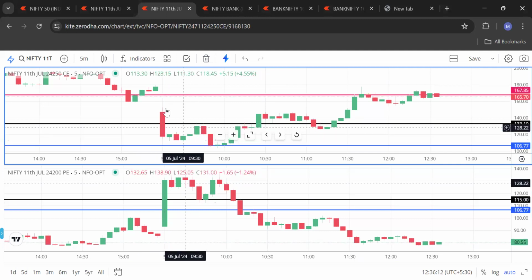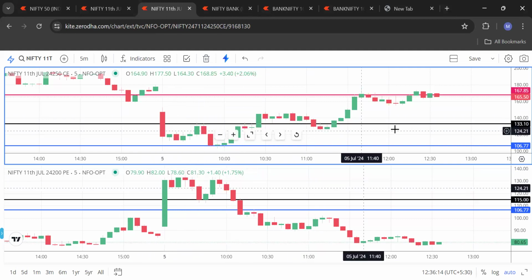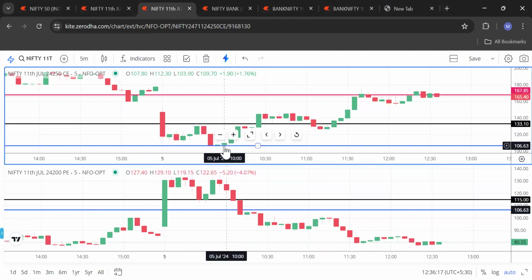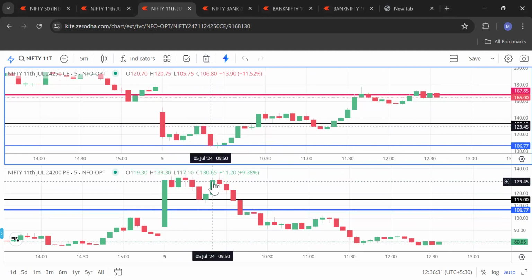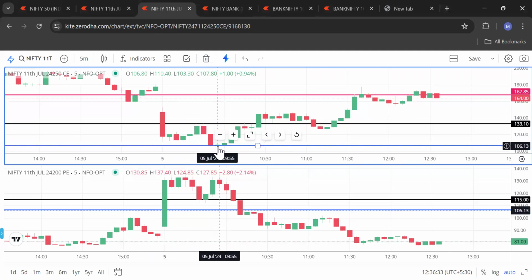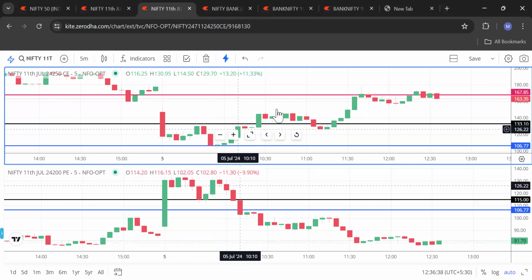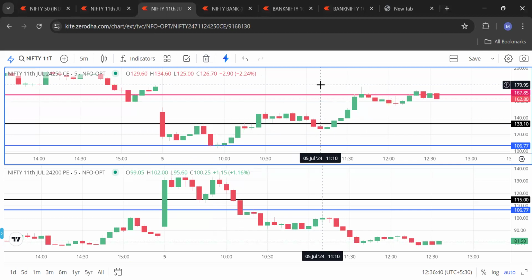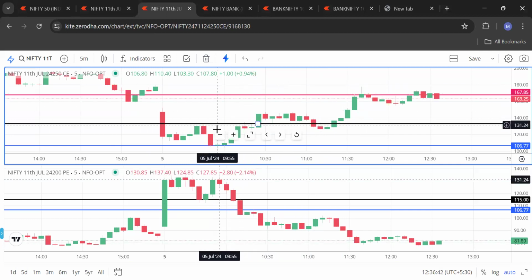Can you see this? This is below midpoint, but not below SPP. It touched 106. Just see, it touched over here. Had it gone below it, then that would have been equal and opposite, because this is above midpoint as well as SPP, and this is below midpoint and SPP. So now again see, the easiest point was to buy over here.